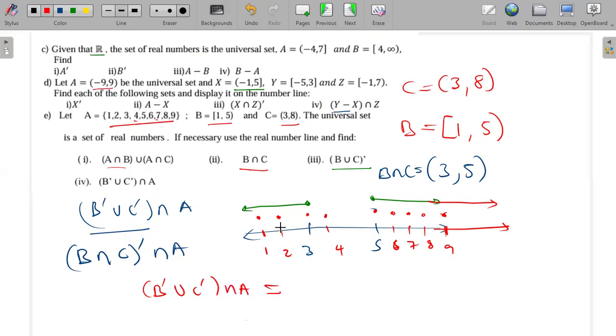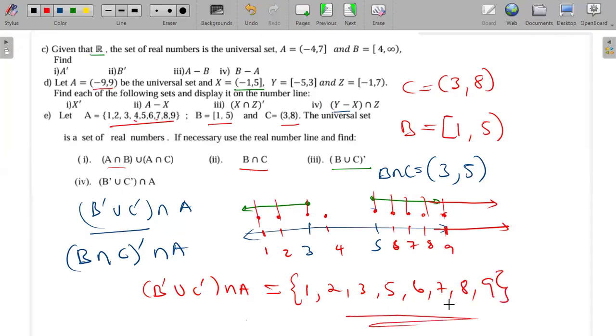So where the red dots intersect the green line, I have this part there, there, here. There it does not intersect, but here it does, there, there, there, and there. So the intersection then is 1, 2, 3; 4 is not in the intersection, but 5 is, 6, 7, 8, and 9, like that. So this here is the intersection.